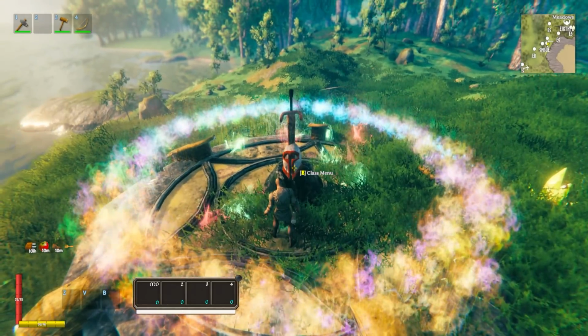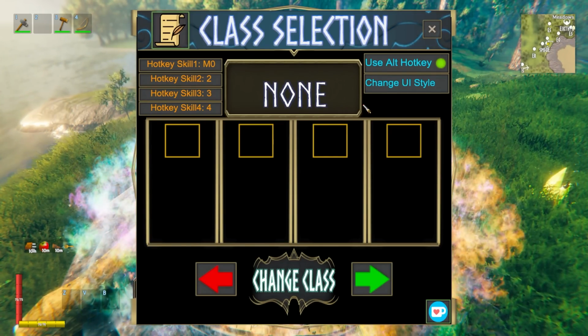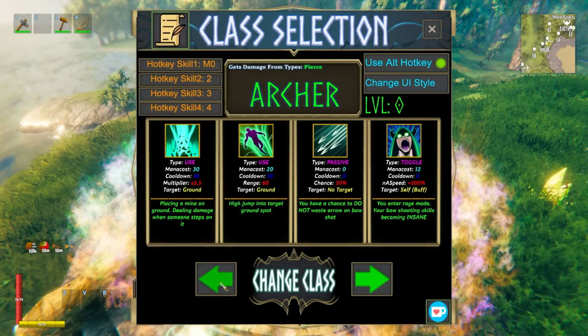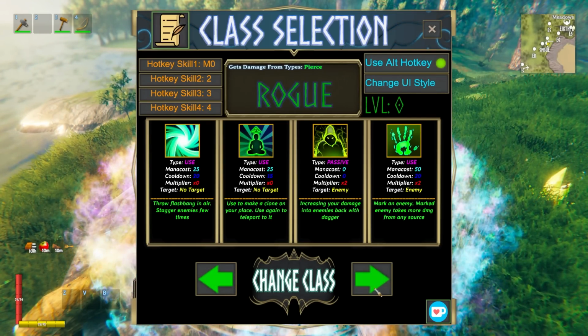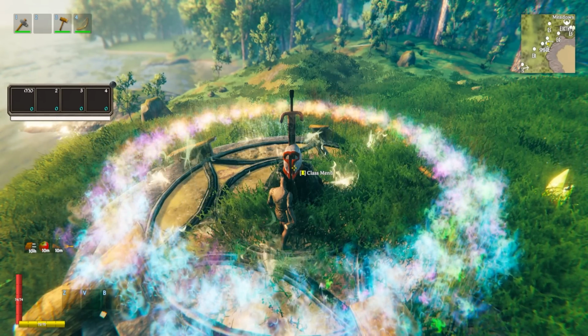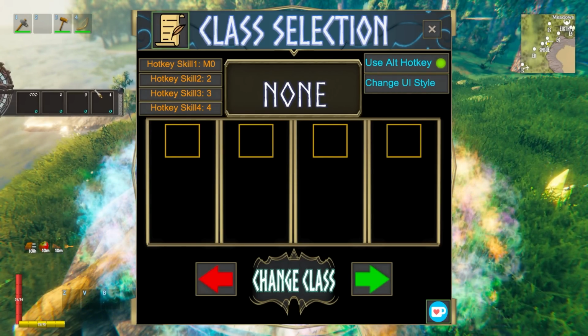So when you walk up to this thing, you can press E to access the class menu. And currently we have no class selected, so it just says none. If we scroll through by clicking on these buttons right here, we can have a look at what the different classes are, as well as what their special abilities are. Another thing we can do, if I move the UI just up here where we can see it more easily and go back to this class menu, I can change the UI style here. So if I left click, you'll see this has changed a bit. There we go.